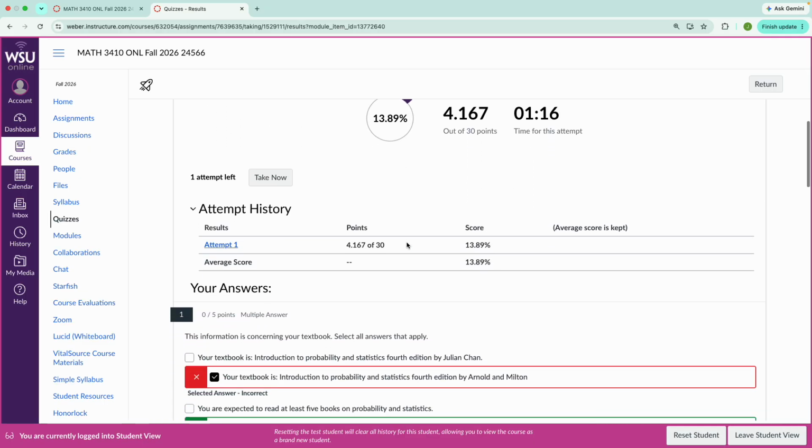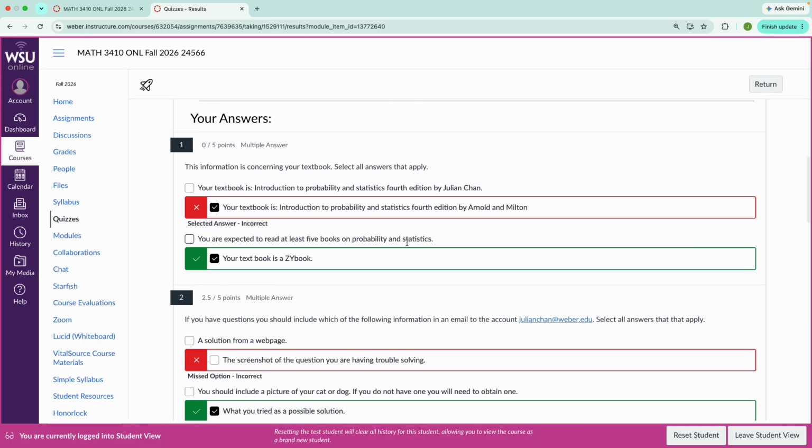I want to point this out to you because this will be on your exams and on your weekly quizzes. So here, I got 0 points, but you got this question right. Well, the reason why you got 0 points is because you selected an incorrect response. So the incorrect responses are worth negative points. So you need to be careful when you're taking your quizzes or your homework or your exams to make sure you read the question carefully.